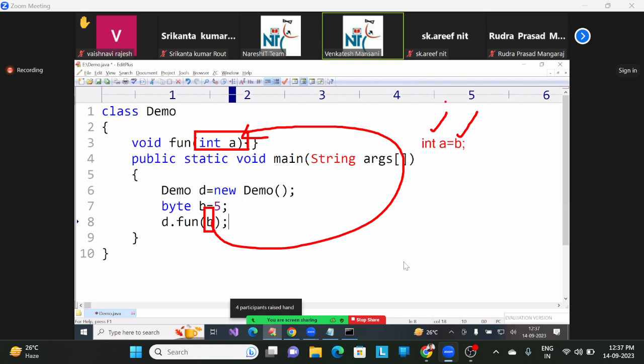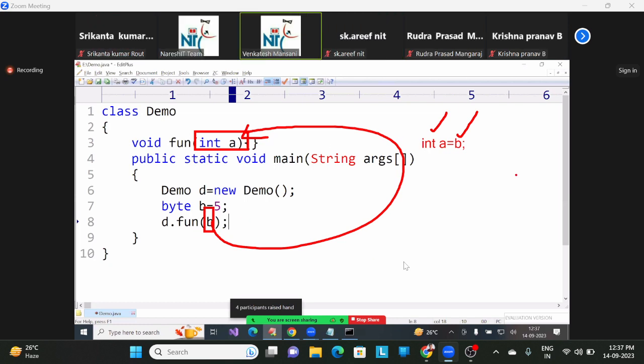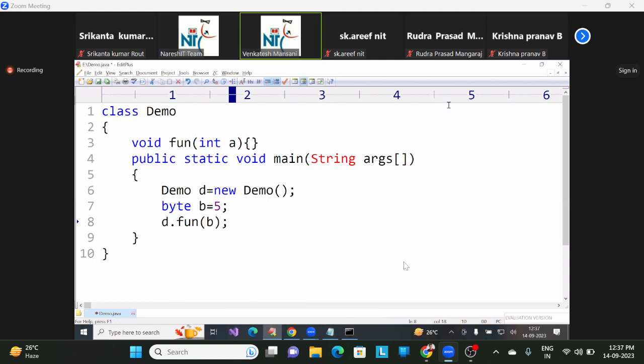That's why I'm giving you these diagrams. Observe, while giving this diagram, the statement becomes like this. With this line you can understand. B is which type, a is which type? Byte to integer or integer to byte? Byte to integer. Does it come under 19 or 23? 19, so valid.